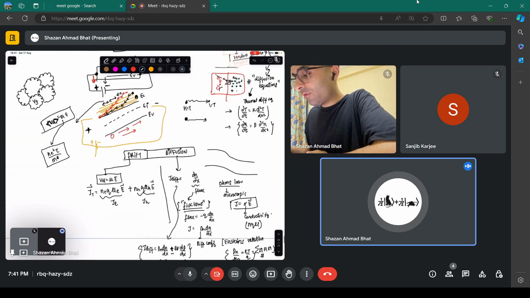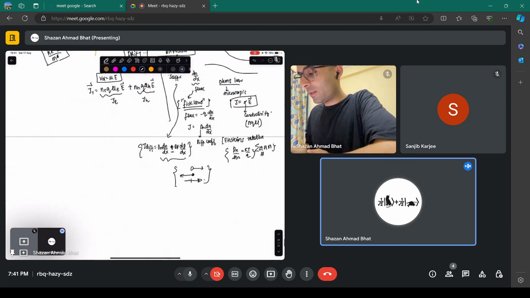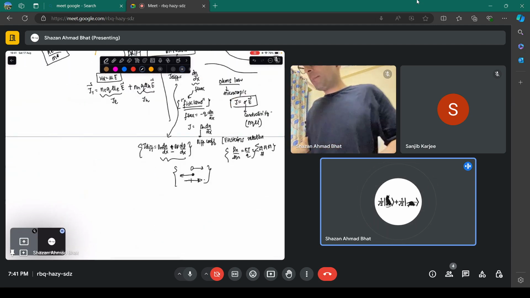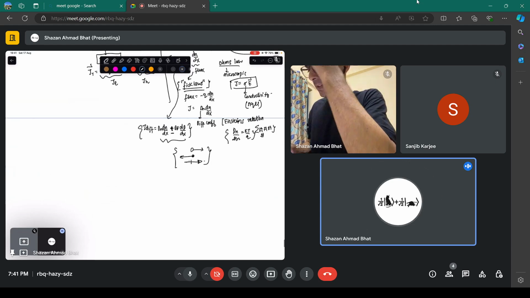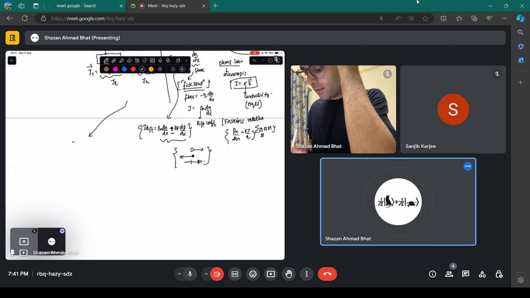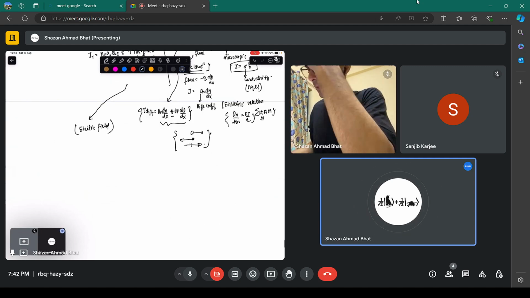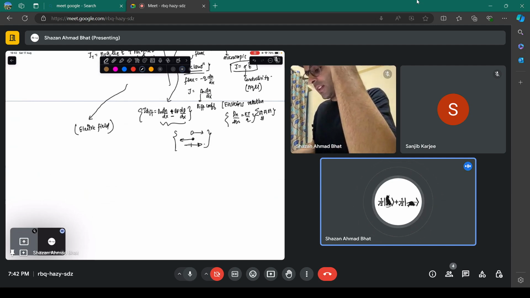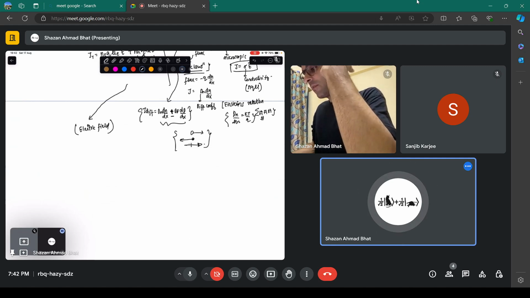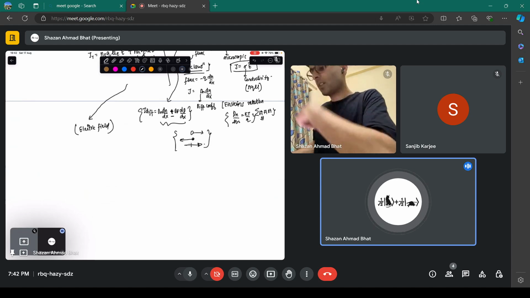And now, we talked about the motion, but how this motion takes place is because of the electric field. Now you have the electric field in the picture. We're talking about a semiconductor here, or even a conductor. So there is an electric field. Maybe there can be an external electric field, and there can be an internal electric field. Internal electric field can also get developed because of the separation of the charges.